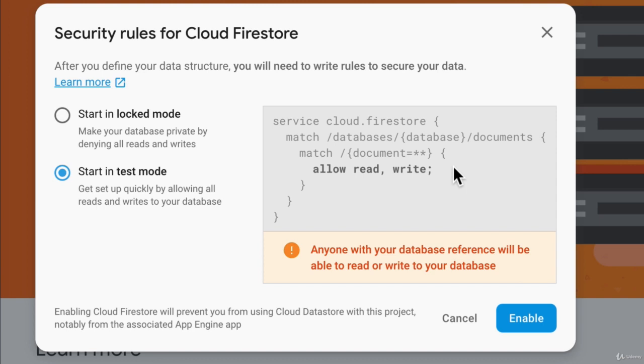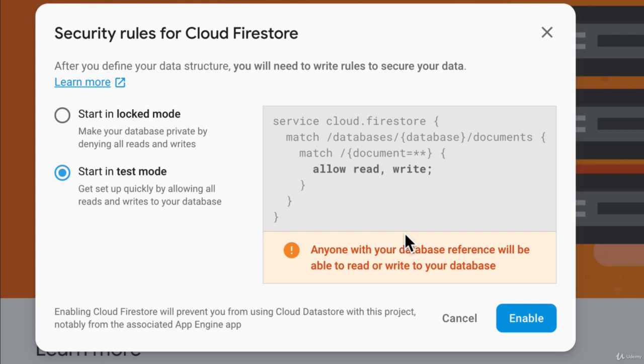Well, if we were storing sensitive information on those users, we would not want anyone to be able to do that, let alone modify that data. So using this block of code here inside of our database, we're able to have the flexibility to control what people are able to do and not able to do.